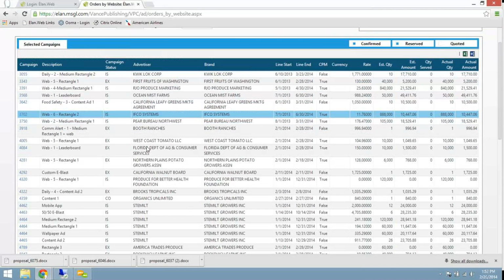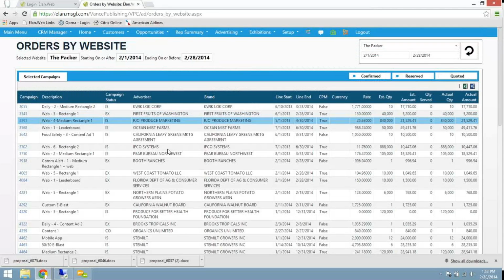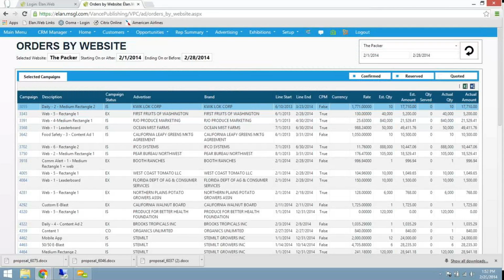One of the things you will notice on this report is that this is actually showing you the entire amount of the campaign and not the amount of the campaign that ran between this period of time. And the last time we saw this report, I know Rick noticed this immediately, I believe.